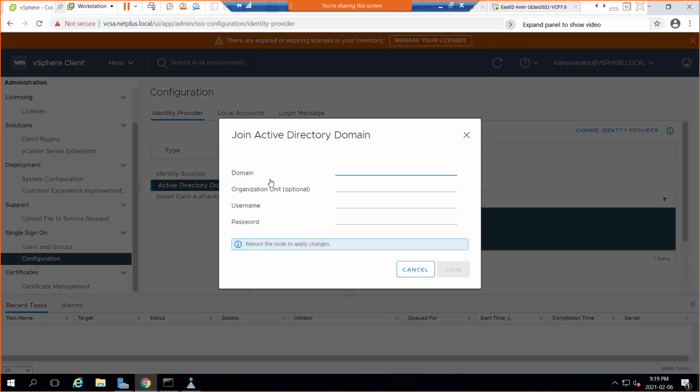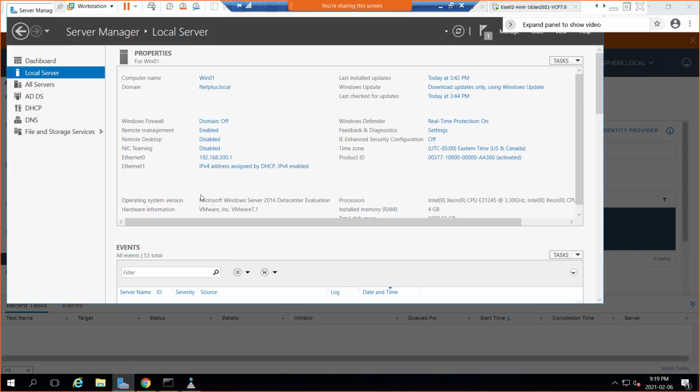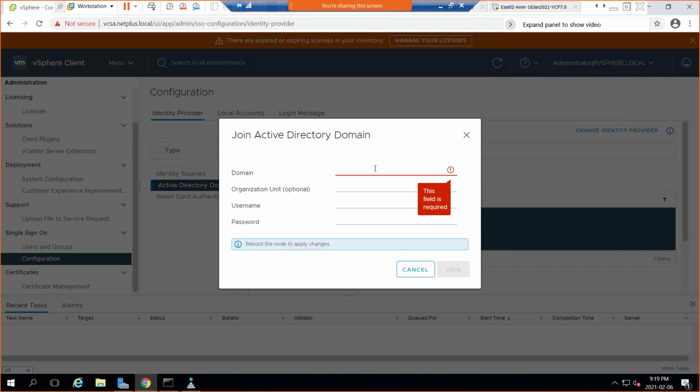Once you click join AD, it needs to know the domain name. Our domain name, if I go to the server manager, we already know it is, or whatever domain name you give, in my case I've given netplus.local. So netplus.local is the domain name.